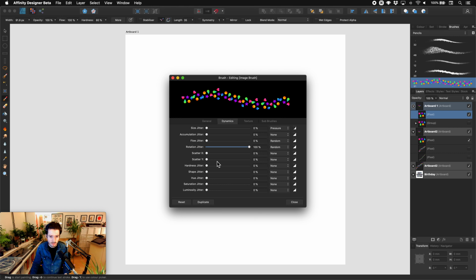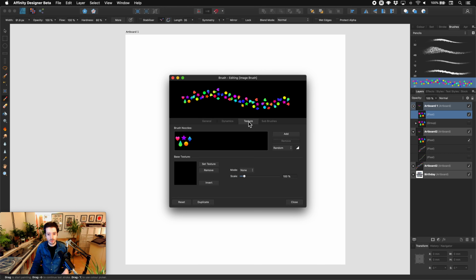Along with that, let's now go down to hue and let's turn that up to 100% as well. What that's doing is changing the colors of those repeated groups of shapes, just to add even more variation. So now we've got what looks like a load more shapes than we originally had. Really, really useful. On top of that, we've got saturation and luminosity and so on, but let's just keep those two changed for now. If we then go to texture, we could add some texture here, as you'd expect from the name. But for this, we're just going to keep it sort of flat.